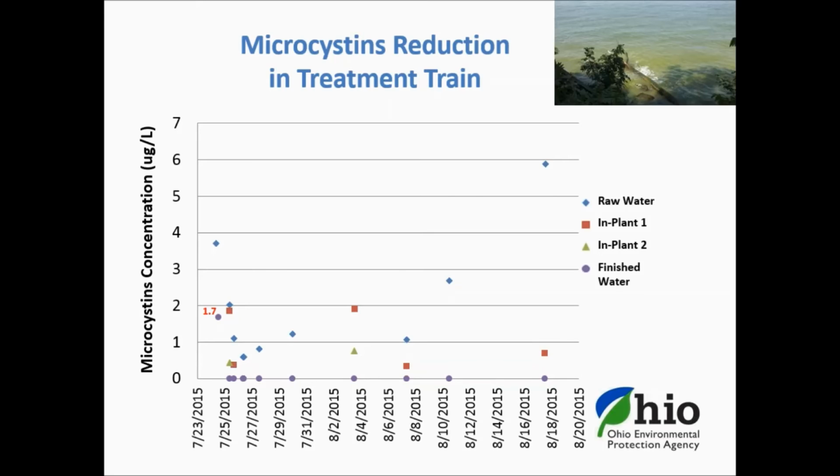This example illustrates that a lot can be done with a conventional plant if you can respond quickly, but it also shows that conducting a careful analysis of your plant prior to an event will help minimize the potential for cyanotoxin breakthrough. This is one of the reasons why our rules require any public water system that has had a raw water cyanotoxin detection to develop a HAB treatment optimization plan. Our hope is that these plans will help plants avoid finished water detections in the future. In addition, if plants have multiple elevated microcystin detections, a general plan is required to determine if existing treatment and reservoir management strategies are sufficient for microcystin removal or if additional capital improvements may be needed. Next slide.